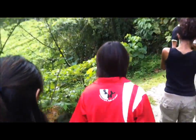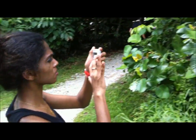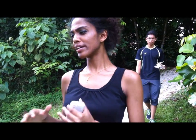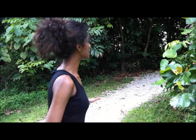So these are our explorers trying to identify the flora using the JotTag. As you can see here, one of our colleagues found something. I found something that says Baya, but we are looking around to see similar footage of this Baya. What we can see so far is that there are many types of vegetation around the start of this trail. This trail leads us to the inner part of the forested nature park of Admiralty Park.